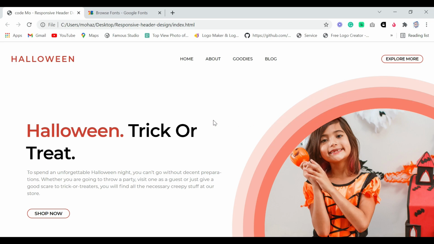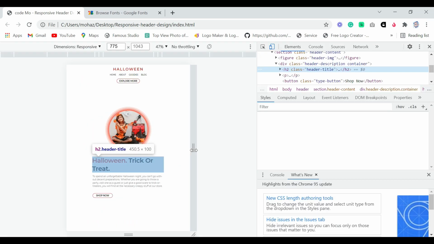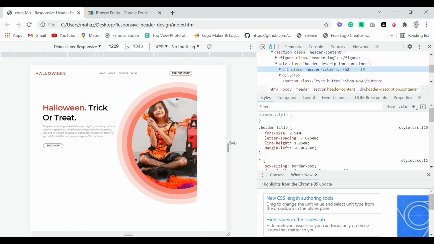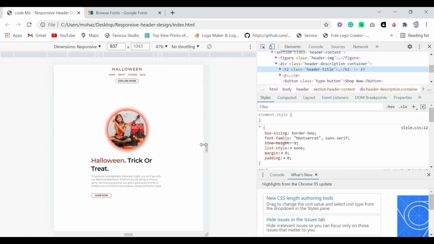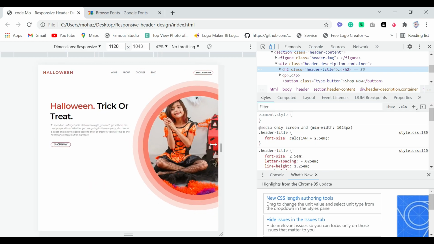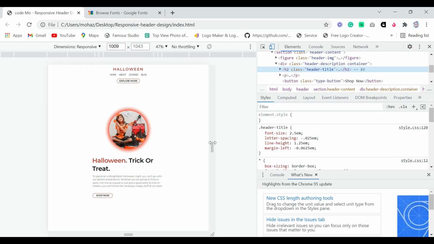Okay. Now we are going to see if this header design website is responsive. Simply right click, then click inspect to see if this header design is responsive. Now you can see if we zoom in, this website is responsive.